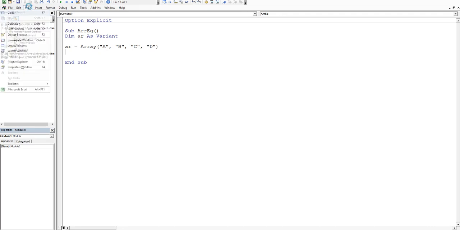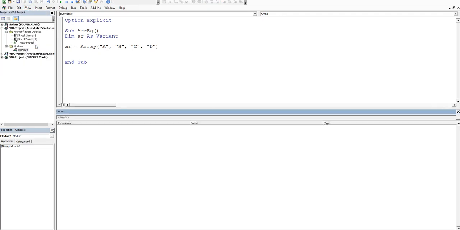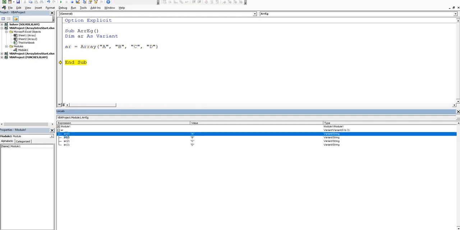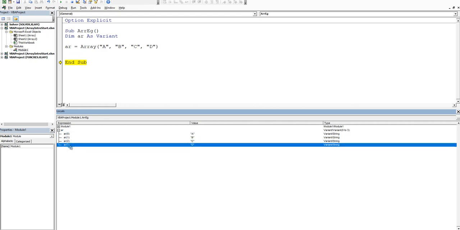So we can check the veracity of that. We can go View, Locals window, and this will show us the values inside of the array as we roll through it. So we'll press F8 to kick it off. Let me just start again. We'll press F8, F8. Now the rubber hits the road. You'll see the array's empty. We'll press F8. It gains some values, 0, 1, 2, 3.